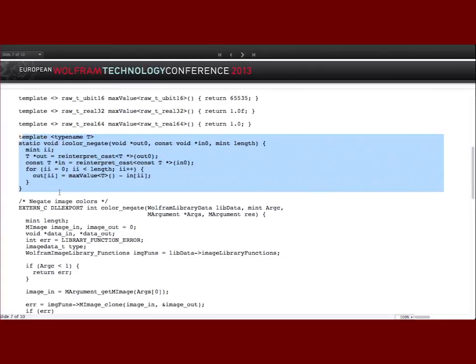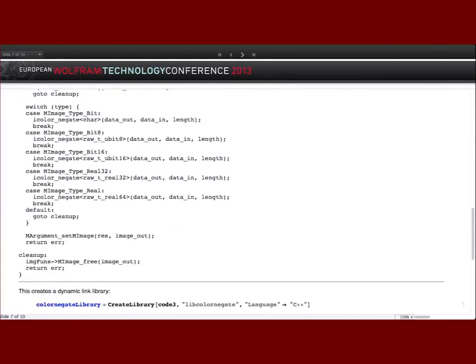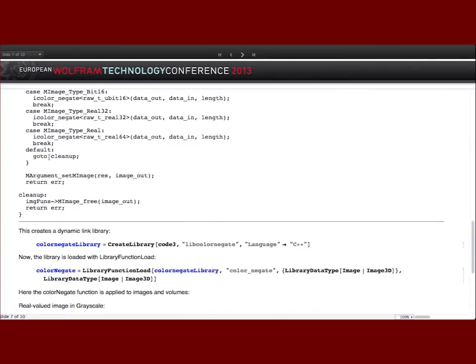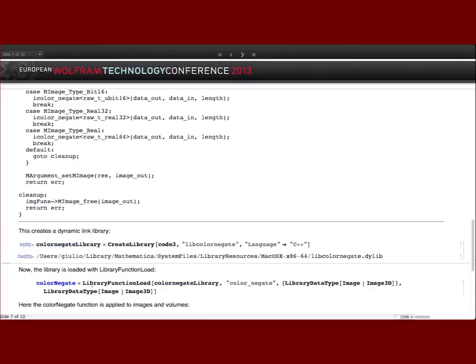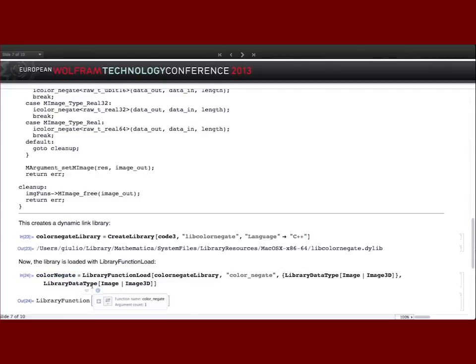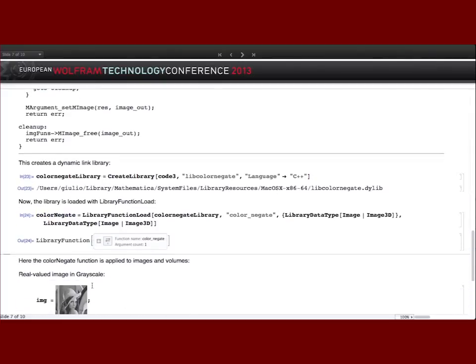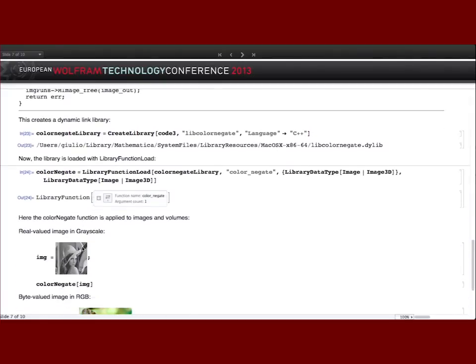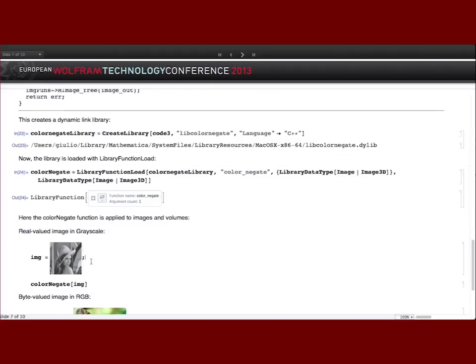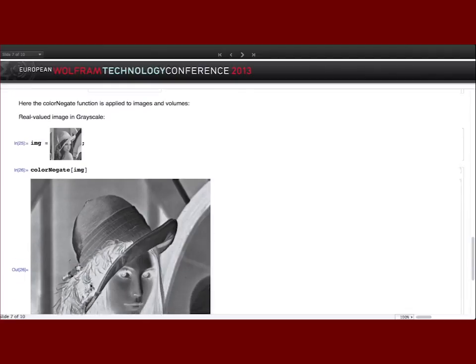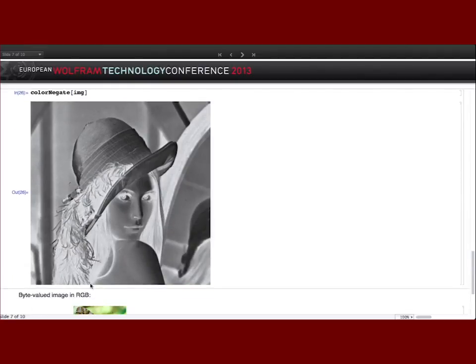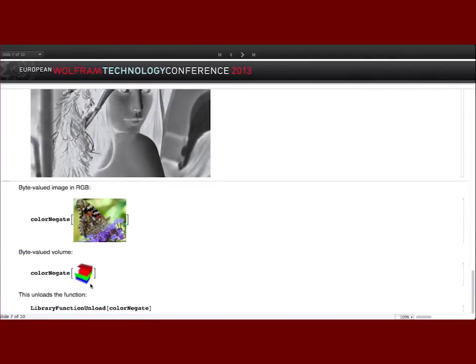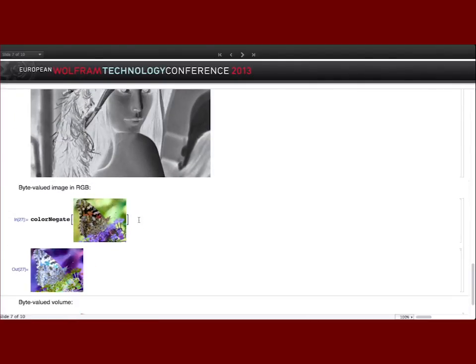So let's see if this works. I create the library, I link up the command color negate, color with a small c, so it's not the built-in color negate. Here I have a grayscale image that I can negate, and obviously it worked without having to transform that via image data. And I can also take here an RGB image that works.